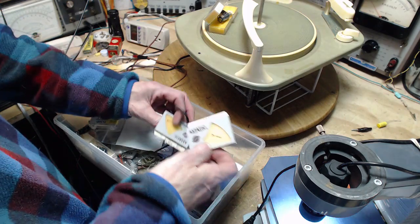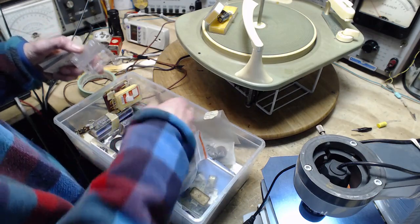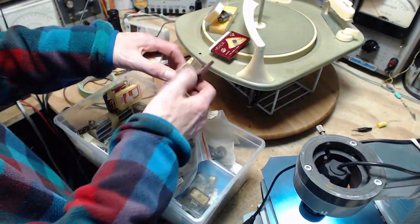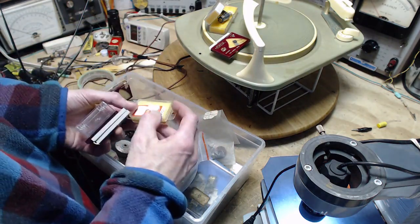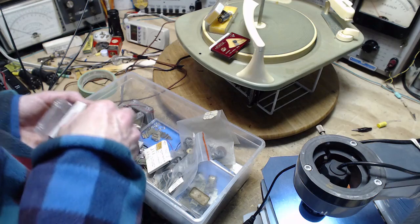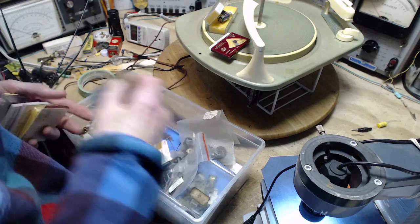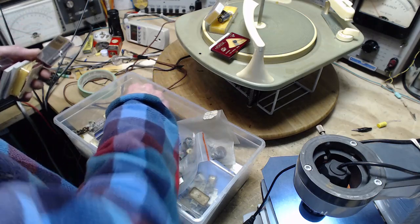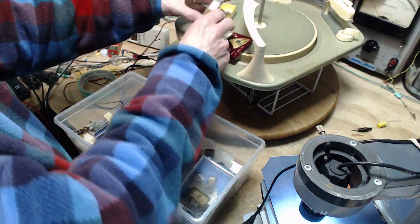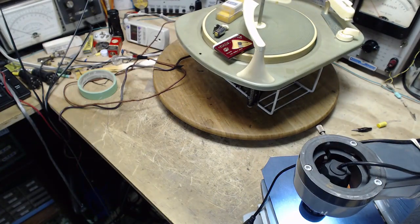There's another needle. But not at all the right kind. Oh, that's the right kind. I think that's brand new. Not the right kind here. If you wanted to have a complete set of needles, there's a lot more than this. I think it's empty. Lots of empty ones. Ooh, cartridge. So I got a needle. I got a couple possibilities here for needles. That's really all I need. Okay. Good. Let's see what we can do here.